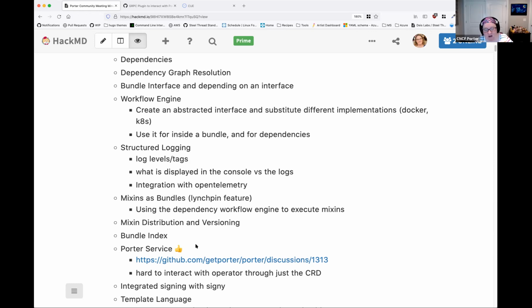Well, can we step back for a second? Porter does not store its data in Kubernetes. It's not etcd. Right, it's using, for example, the Kubernetes plugin. So for example, let's say you want to get the output from when a bundle ran. That data is in V1, it's going to be in Mongo, maybe off cluster. The thing I run into when you start mentioning CRDs, and maybe I'm not looking at it right, is that we would end up duplicating all the data that's in Porter's backend database as things in etcd in the cluster. Right. Yeah. And I definitely feel like we should do that for some etcd.